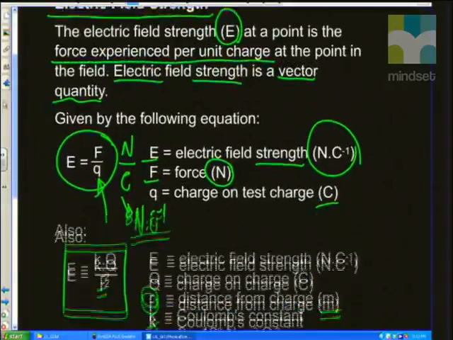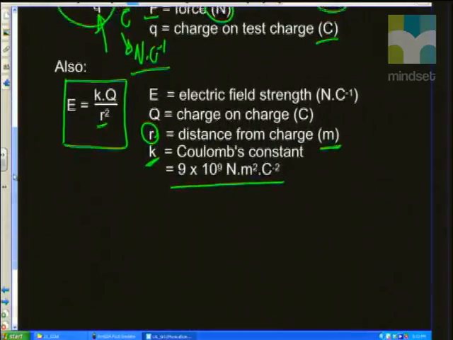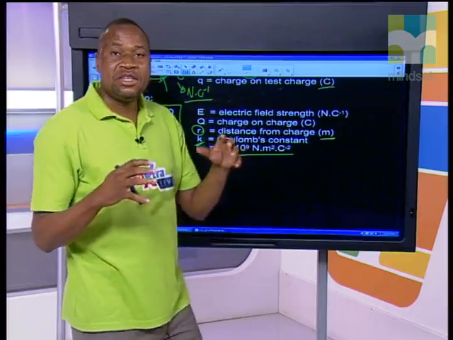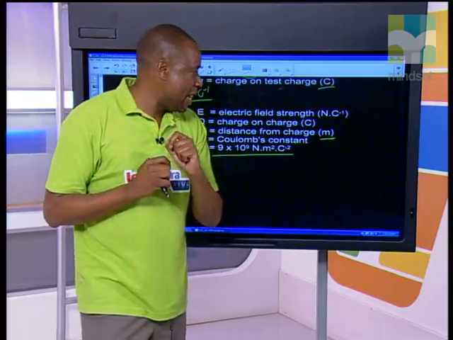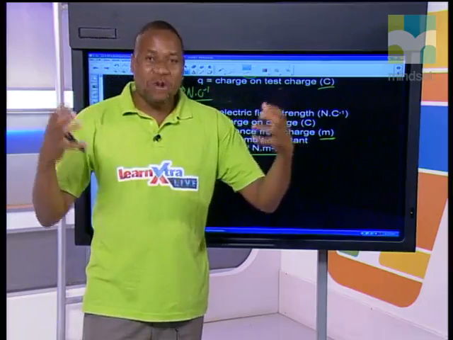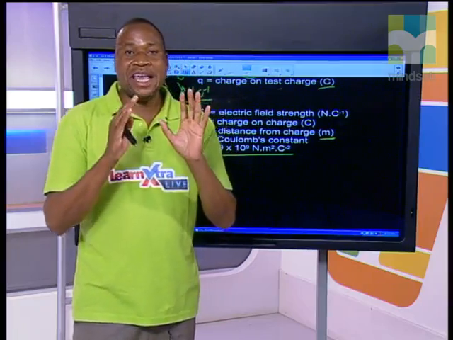So that is the theory or the background information that you need to be able to deal with problems based on electrostatics, starting from charges, positive and negative charges. These charges are stationary. We're talking about electrostatics, from the word stationary. So we're talking about charges that are not moving and looking at how they would behave. From there you look at the fact that between charges we would have a force. We call it an electrostatic force, and Coulomb says that force is given by F equals kQ1Q2 over r squared.